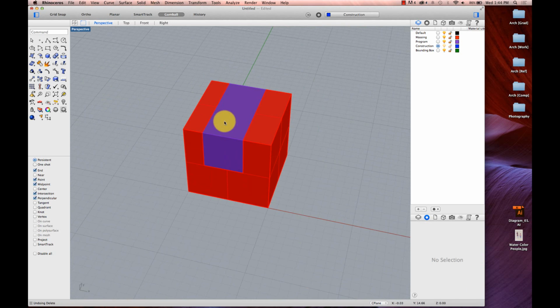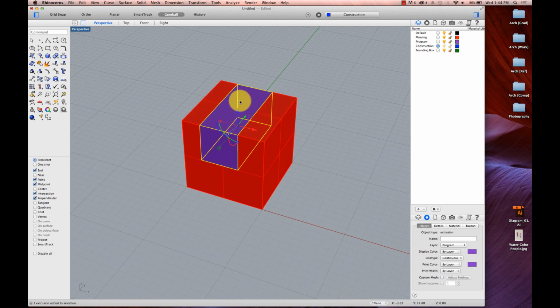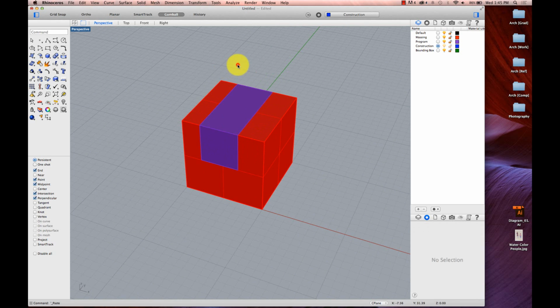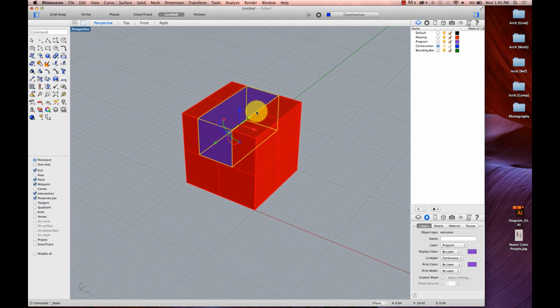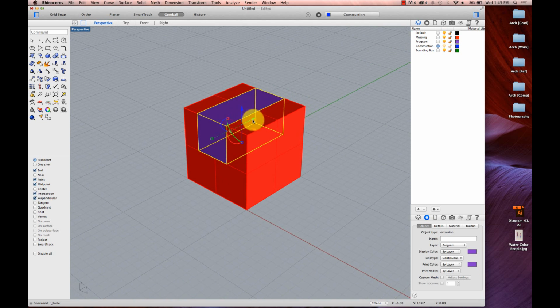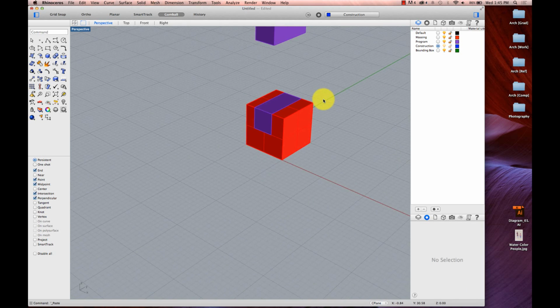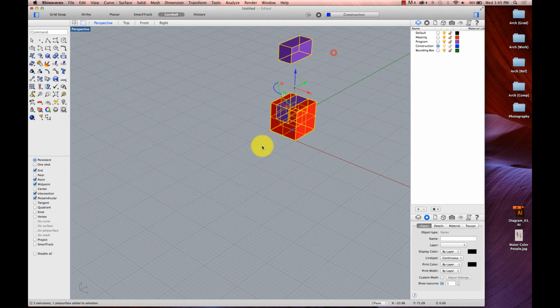Now that I have that object, I'm going to copy the program piece and paste it. So now I have 2 of them there, and if I were to click, it gives me the option to select either of them. Using the beautiful innovation of gumball mode, I'm going to click on the blue arrow, allowing me to move this object in the Z direction, and I'll move it up 20 inches. So if I zoom out, you can see we now have these 2 pieces.